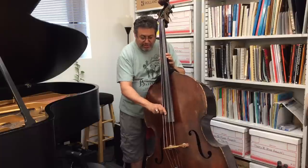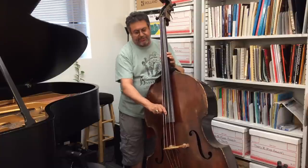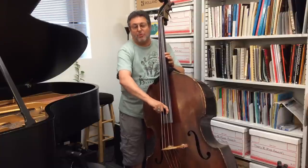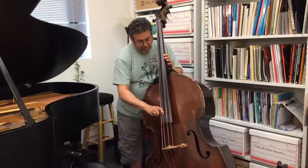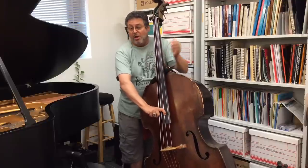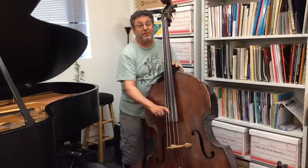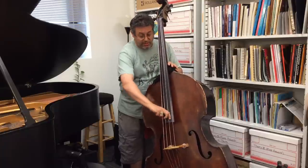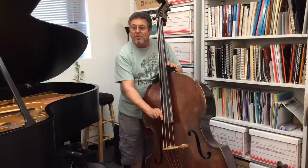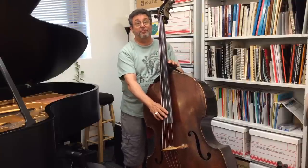I also, on upright, try to actually not utilize the finger quite so much. Rather, I let the finger be a part of the bigger structure of the arm and pull the string more from back here than anything, in order to get a nice big rich sound with a minimum of work.